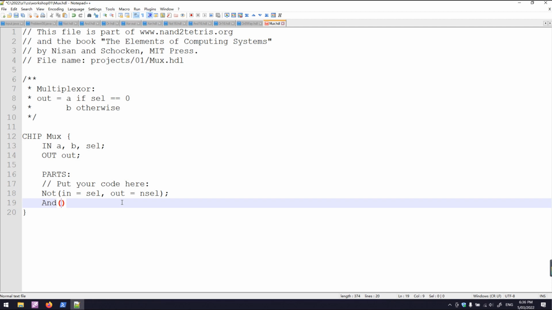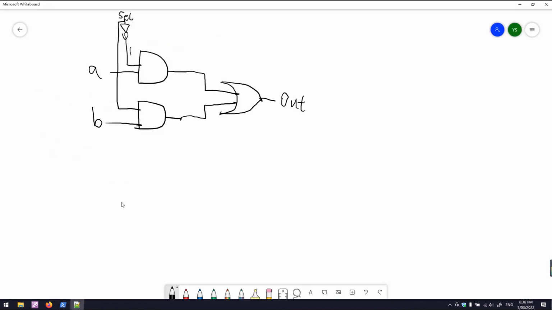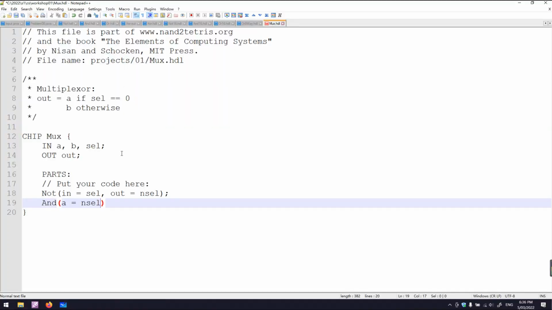The first AND gate takes input A as NSEL, B as A, and the output is called A10.